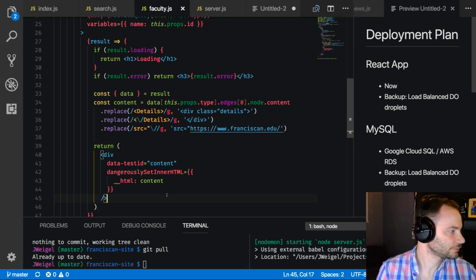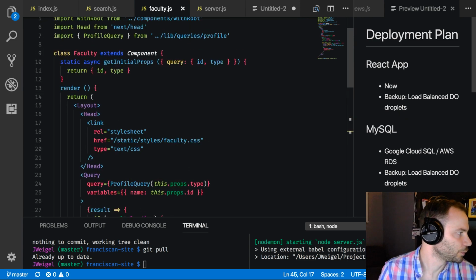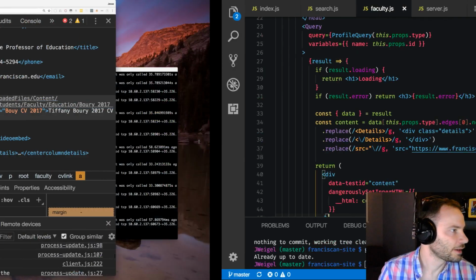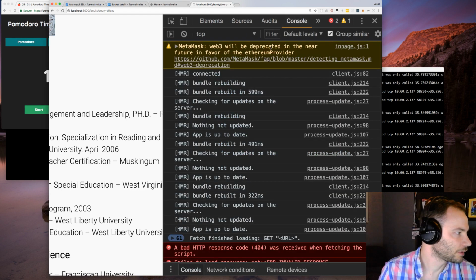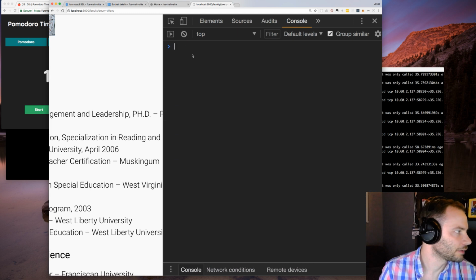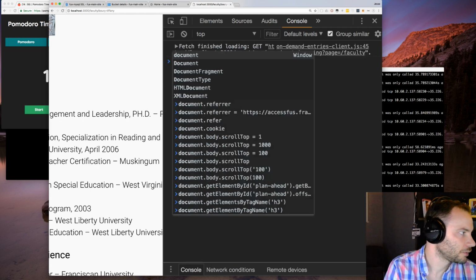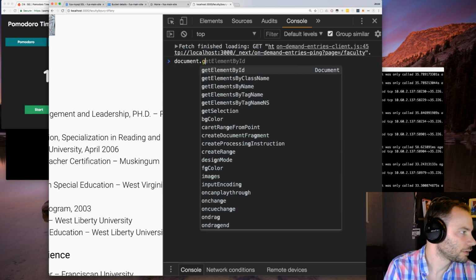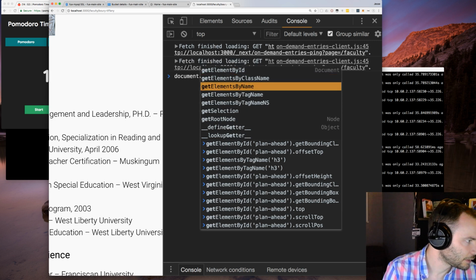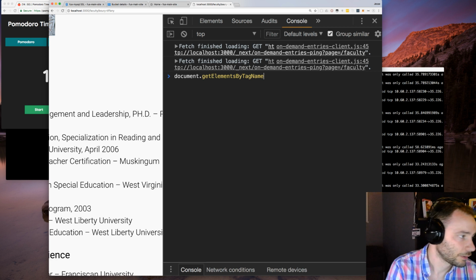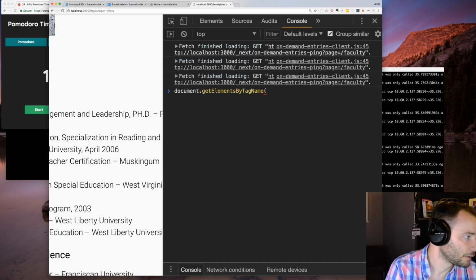All right, so let's see. I guess we can do some work here in the console actually. So let's go in here to the console. Let's clear all this out. Let's say document get element by tag name, and then CV.